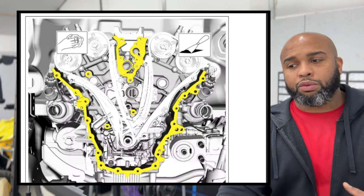So now it's time to get that crank pulley reinstalled. We pulled that pulley off with the harmonic puller earlier. What we're gonna do is just use some tools that we should have at home to be able to get this back on. And I don't think it really needs anything crazy. So after you've gotten the timing and all that stuff back on, you had the crank bolt in to be able to adjust and wiggle it. We're gonna take that crank bolt back out, and what we're gonna do is put the crank pulley on.